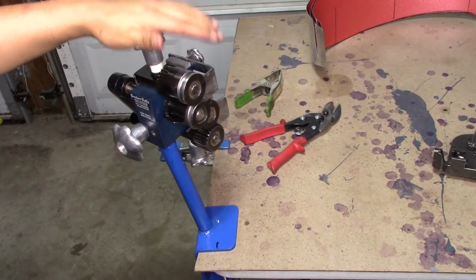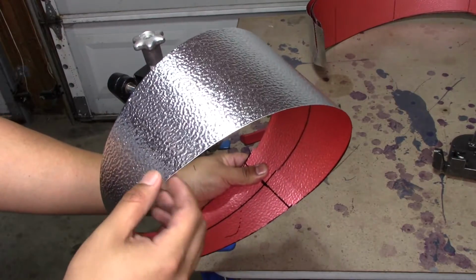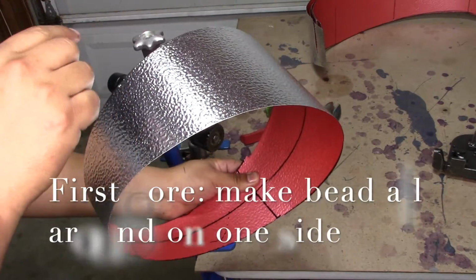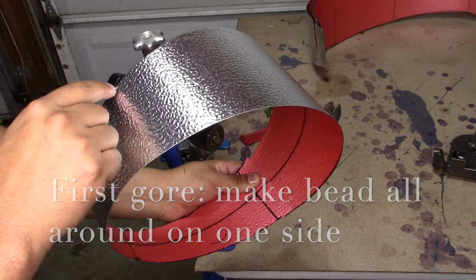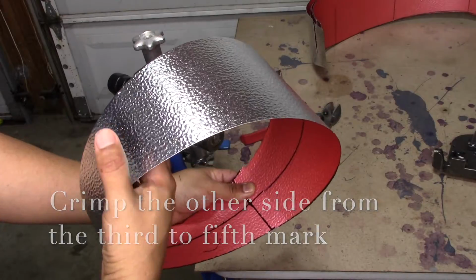So right here we have our crimper and beater. So for our very first gore, we're going to beat all the way around. And then we're going to crimp only from the 3rd line to the 5th line where we made our center punch markings.